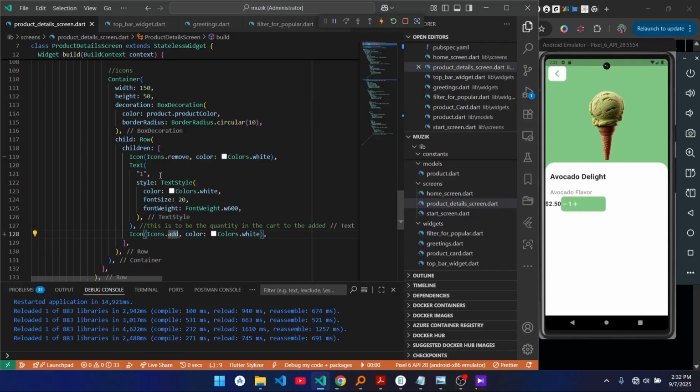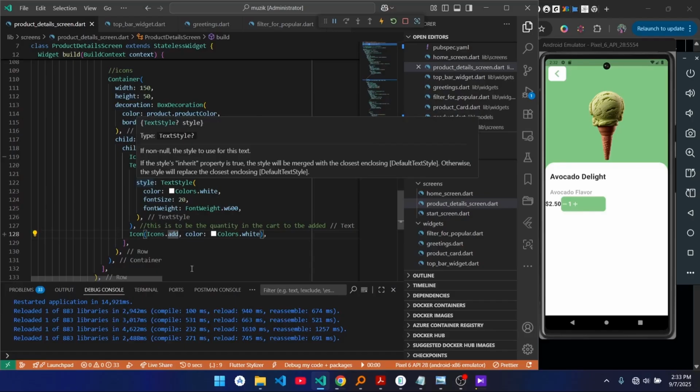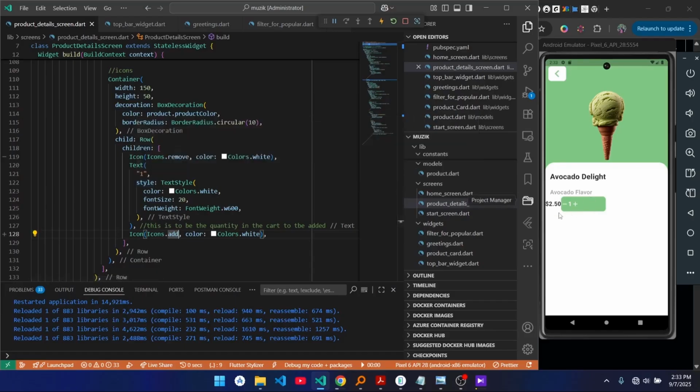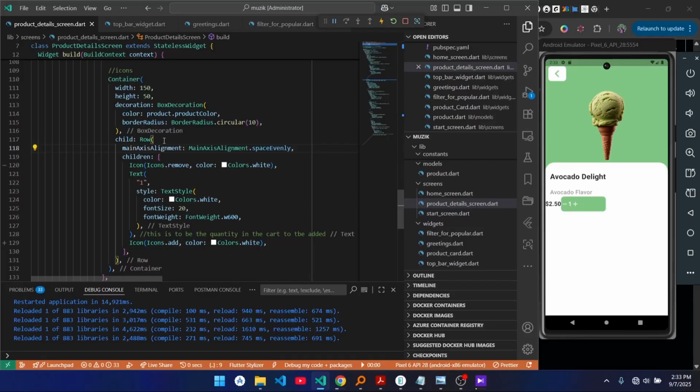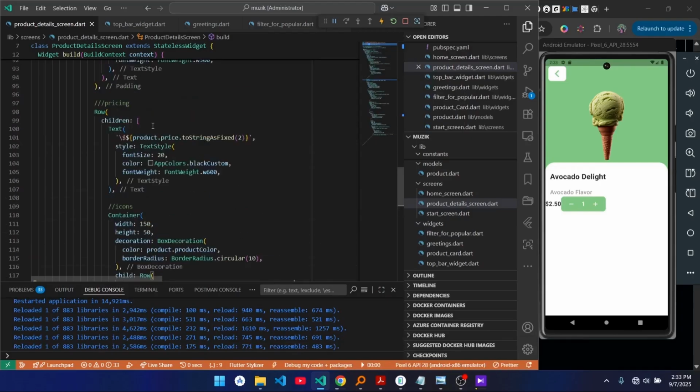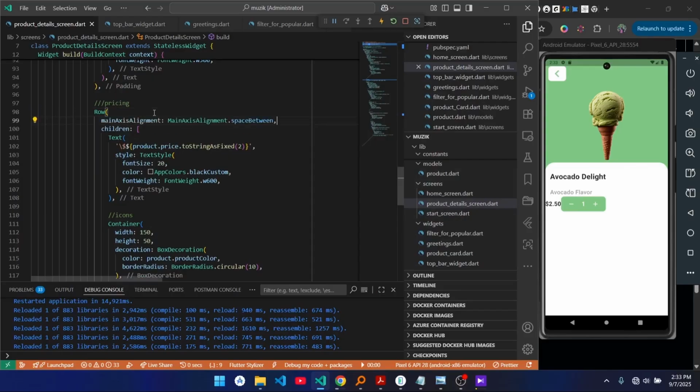So this number, you can add some logic here so that you can add and interact with the products inside your cart, right? So we just have to format this. We're going to space these evenly. So we can come here and space evenly, then we will load. All right, spaced evenly. Then we have to give it main axis alignment, and then space between here, right? So it's just space between. All right, so this is what we have.